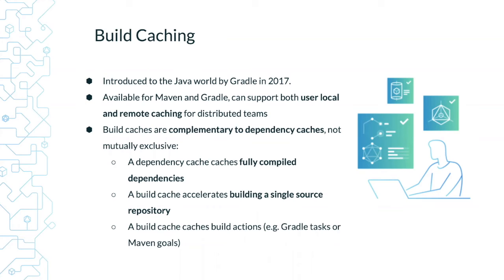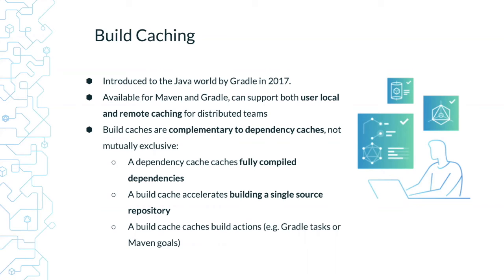That means that you can have a CI system contributing to the cache. You can have remote developers all contributing to the same cache. In fact, that's what Spring does. If you want to test this, you can actually go download the source code for Spring Framework and just run a build. And you'll notice that you will pull a lot of the build components from Spring's remote cache, as opposed to having to run those parts of the build on your own, because they have this remote caching turned on. You're effectively benefiting from whoever the last developer was, or for instance, whether there's a CI process, but whoever was last to run the build and populate the cache, you'll benefit from whatever you haven't changed in that code base, being able to pull that from cache.